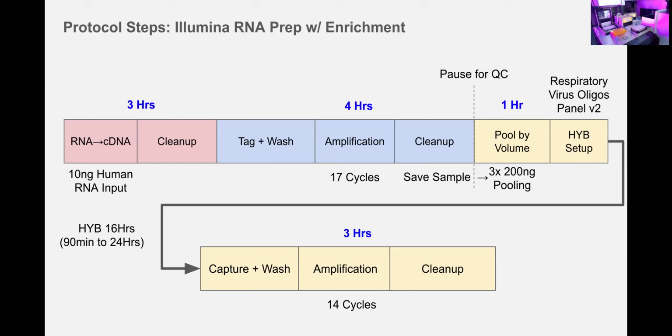When you would do this manually, you would go through the RNA RT step, you would go through the regular DNA tagmentation step, and then you would pause and quantify and check your samples and then balance them so that your pools have equal amounts of each sample's mass. If we're pooling by 3 samples, you would have 200 nanograms per sample and 3 samples per pool.